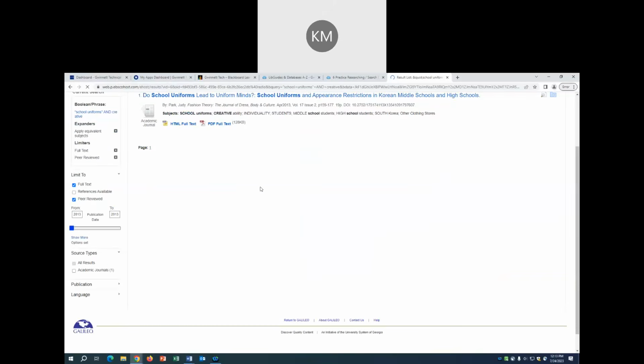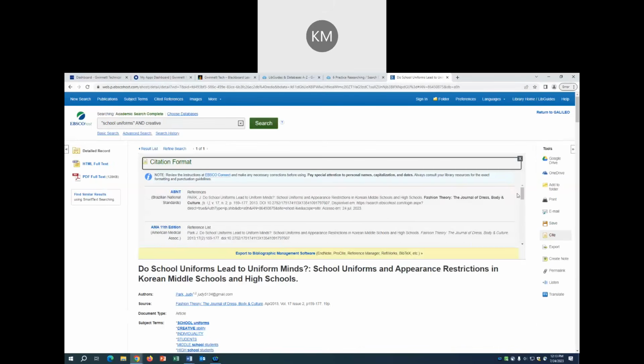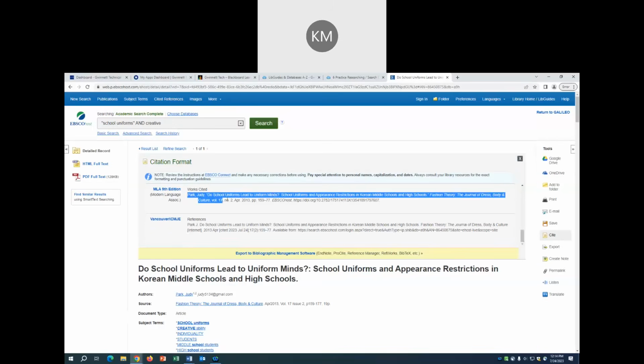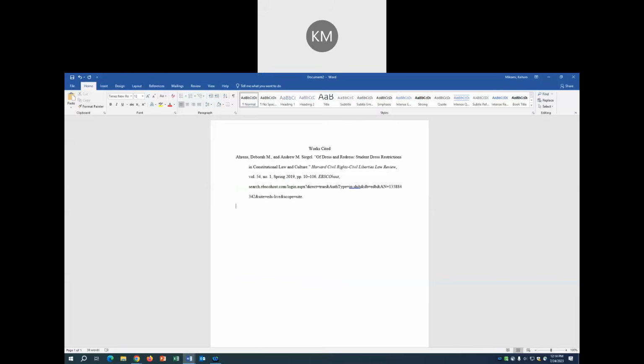As we go back to the source list or the source page, as you can see, it looks exactly the same as Galileo, and on the tools section on the right side, you will find that email button to email this source to yourself, as well as the MLA citation, and the option to just go ahead and grab that citation. Of course, we want the MLA 9th edition, so we can go ahead and copy from the author's last name to the very end, right-click, copy, head on back over to our Works Cited page, right-click, and paste using this merge formatting paste option.